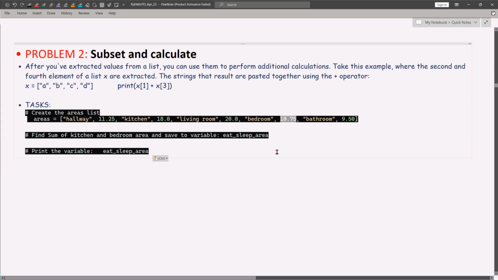When I say sum, don't just do 18.0 plus 10.75 and tell me the sum. What you have to actually do is access them, a hint is given here, and then store the result in the variable eat_sleep_area. So access them individually out of the list and add them together, and then print the variable eat_sleep_area. Clear?